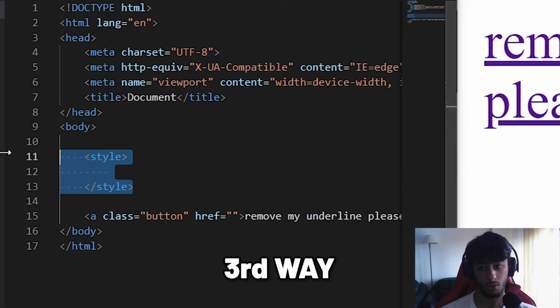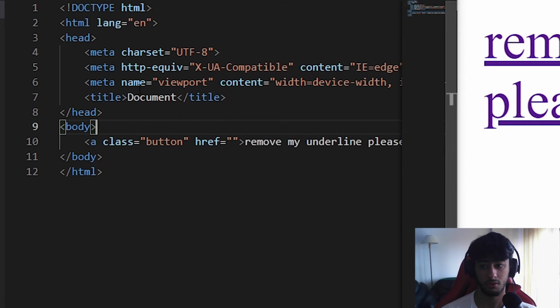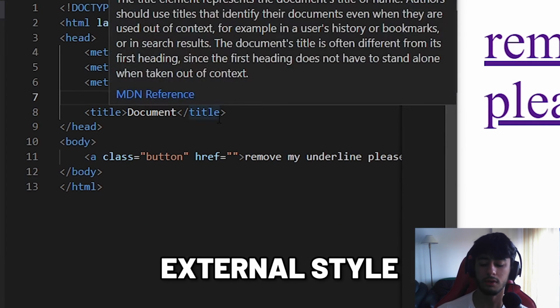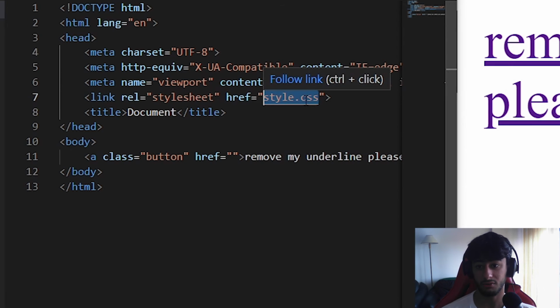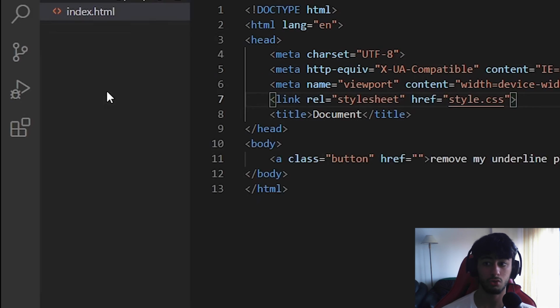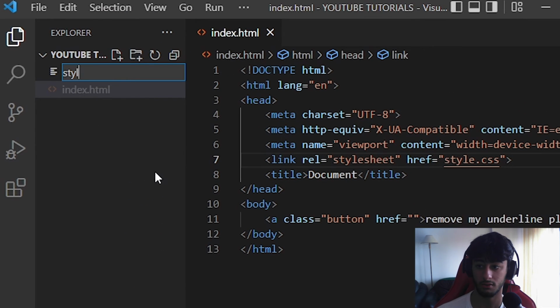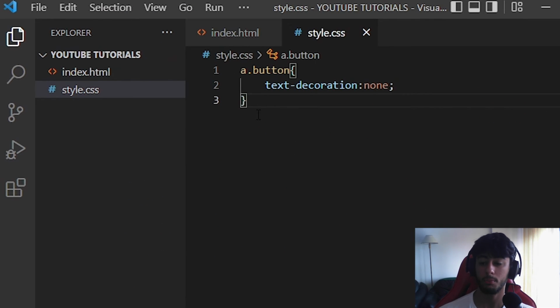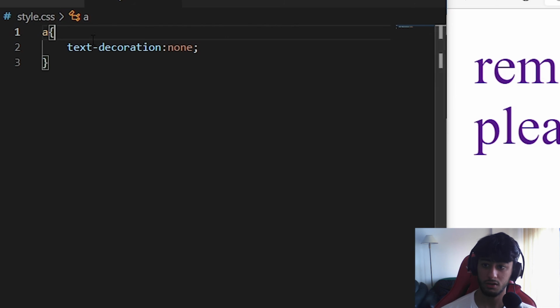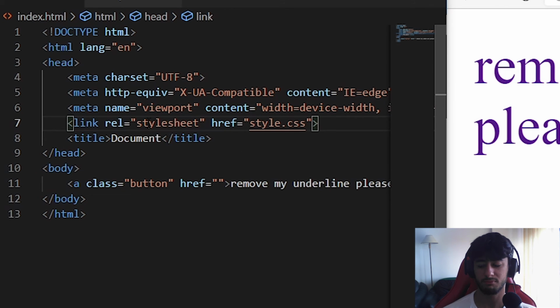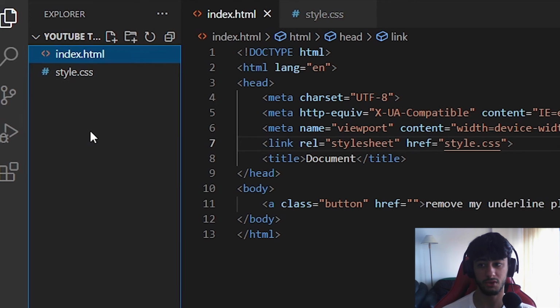The third way of styling with CSS is going to be the link. You're going to link something at the top, in here in the head, a CSS file. The name by default is going to be style.css, so we're going to use it. Just create a new file called style.css, and we paste what we wrote before. This could work perfectly depending on your case. In here it's very fast, but people don't usually have the style next to the HTML. They usually put it in a folder.